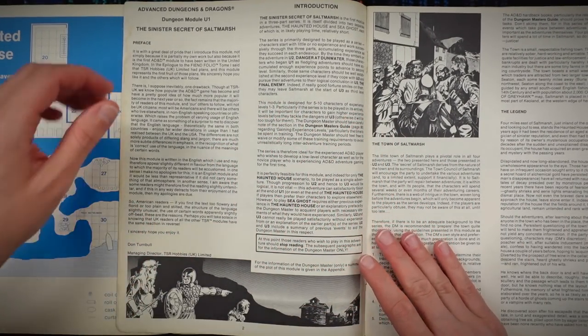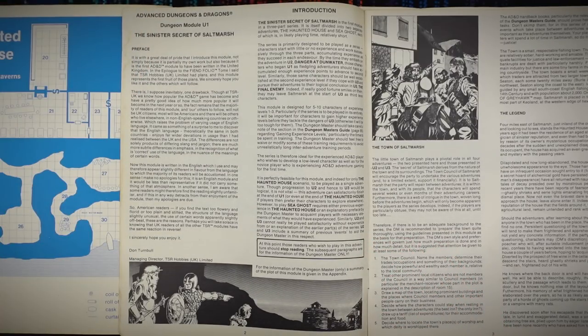There's a whole preface here, which puts it in context. As the first UK adventure, it says, "It is with a great deal of pride that I introduce this module. Not simply because it is partially my own work, but also because it is the first AD&D module to have been written in the United Kingdom. In the epilogue to the Fiend Folio Tome, I said that TSR Hobbies UK had plans, and this module represents the first of those plans. We sincerely hope you like it, and the others which will follow." Fun.